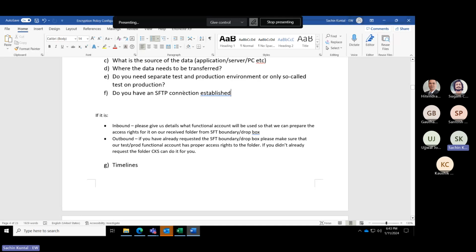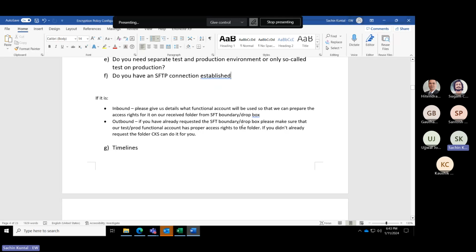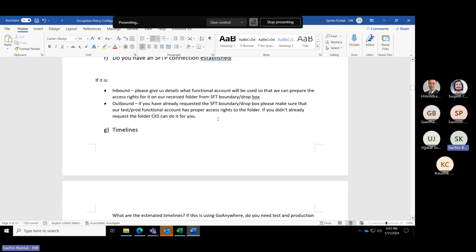But in some cases, they go the other way, like they would reach out to us initially, and maybe they are aware of the SFTP team, or sometimes they are not aware of that. So we have to guide them on that accordingly, right? If they have the SFTP already established, then we would request them to share the details with us. If not, then we would ask them to get in touch with the SFTP team and create the SFTP path accordingly and share the details of the same with us.